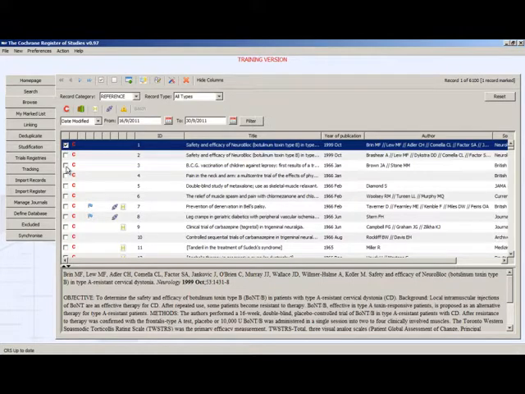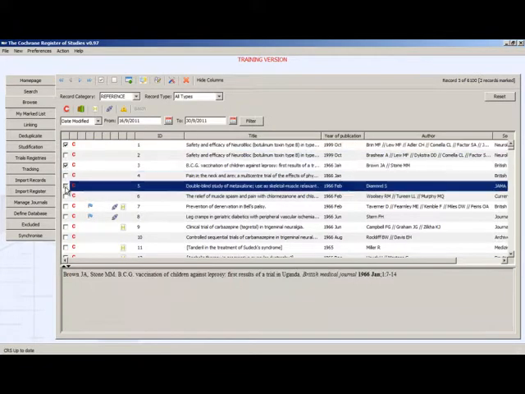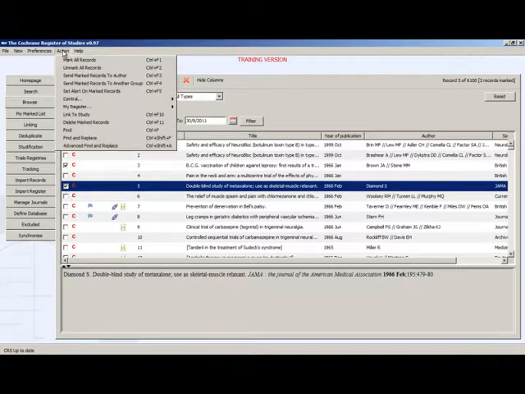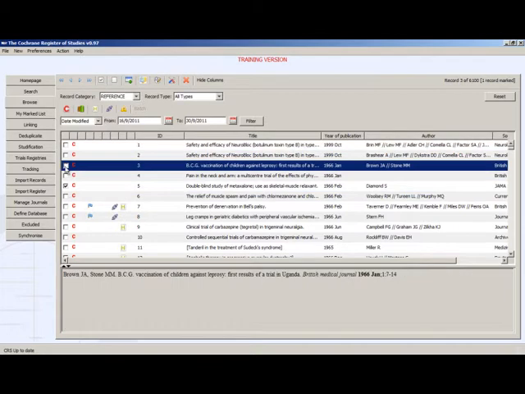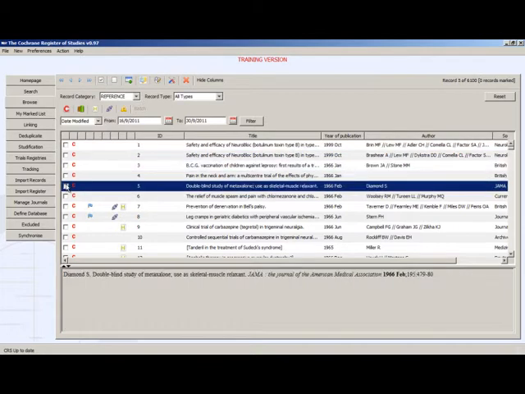So you can go through and put a tick next to all of the records that you're interested in, both from this screen and from any of the search screens or any of the filtered browse screens. And then you can choose one of the actions from the menu, and the action will act upon all of the marked records.